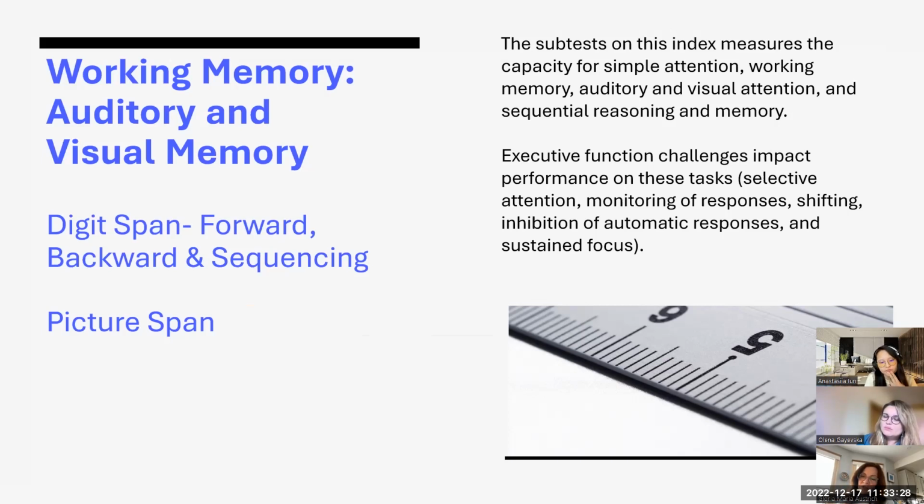Oftentimes, you see students remembering the pictures right away, but as the number of pictures presented in the stimulus page increases, you find that students engage in verbal rehearsal. They basically will say, hat, shoe, string, keep that verbal information in mind, and then be able to recall the pictures. So this also will tap into the language capacity of the child.